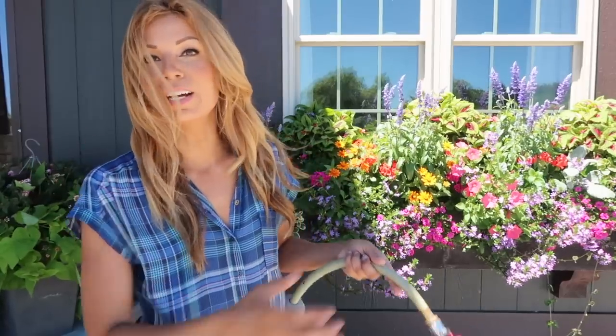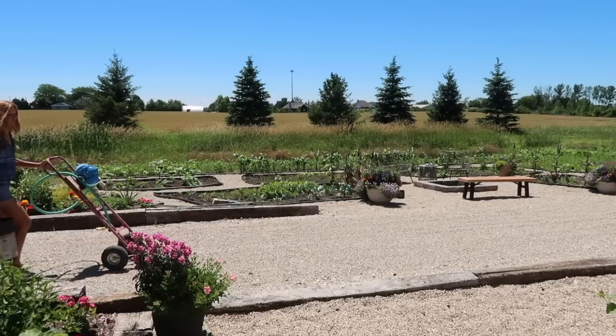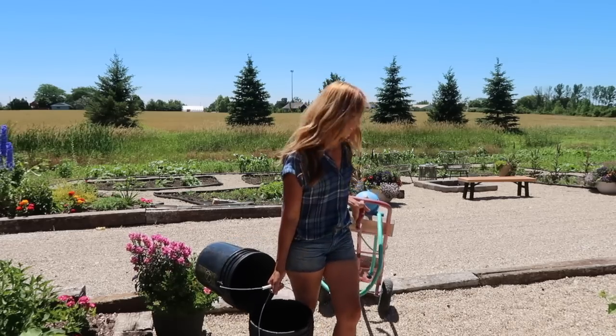As I'm watering, I also clean up the flowers as I go. That way you're multitasking. This is why I put an injector on a dolly. That way I can take it from spot to spot.